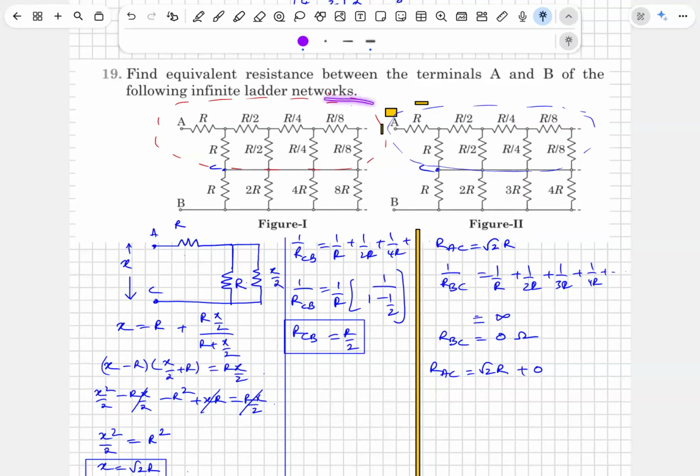See, take only the upper part. Let that be C. So how it looks like: R by 2, R by 2, R by 4, R by 4, R by 8, R by 8. I have done this in capacitors also, a similar kind of model. If this is R, this is R, then suppose if this is X, the next element is X by 2, that next element is X by 4, likewise. So now what I am doing is the effective resistance of this part plus R is again X.